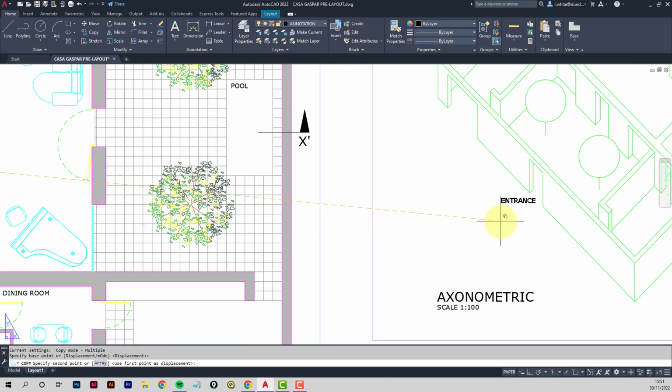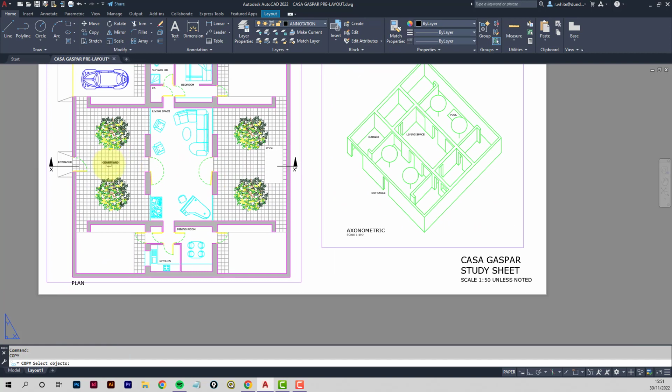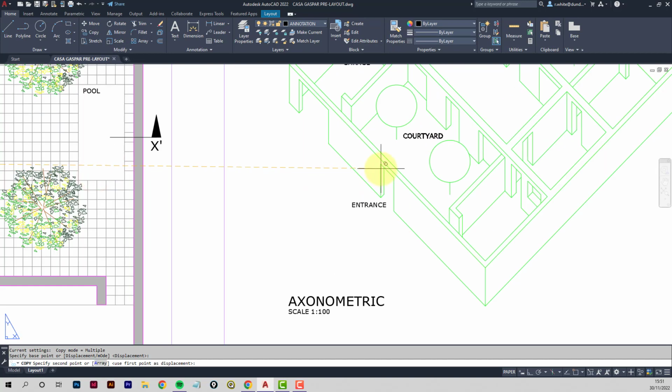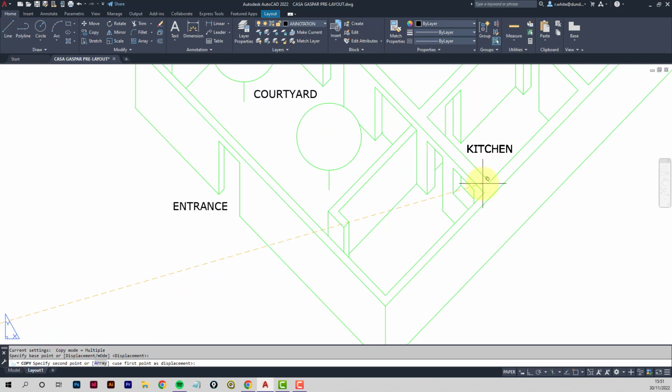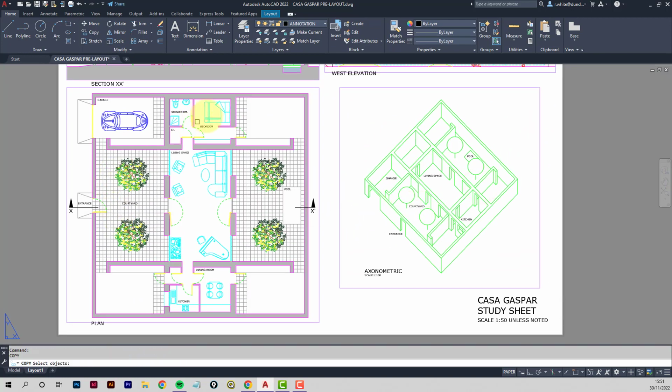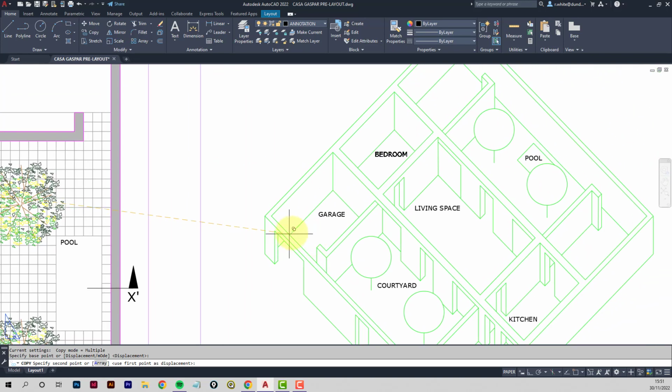Entrance, courtyard, kitchen. We haven't done full detail in the axonometric, but it allows us to generally identify which way round the building is, and we've got a bedroom there.